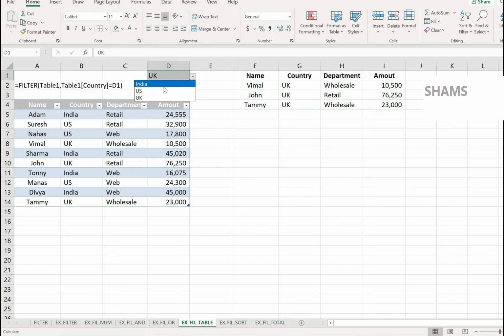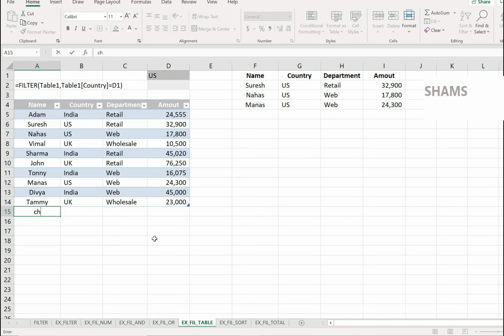Now the table benefit: if you want to extend the information down, if you want to enter additional information, you can enter it in the database. Okay, just enter the information, Charlie, US and web.